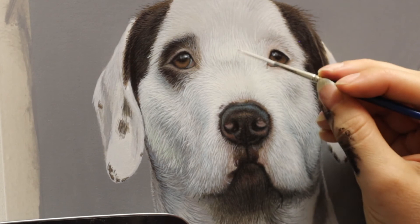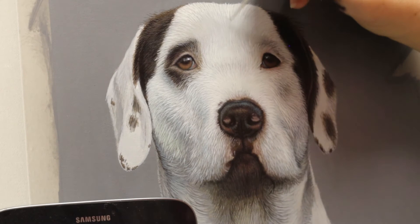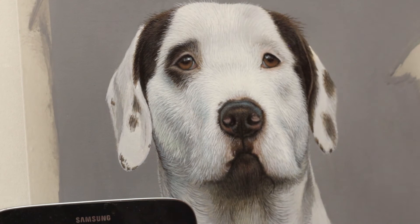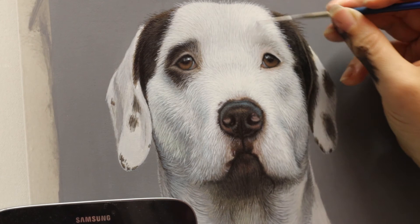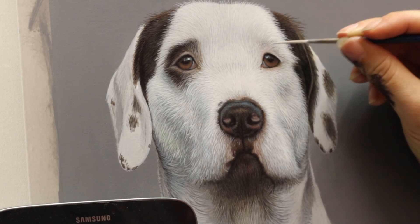When you move into your lighter areas, you still need to remember that sometimes you're going to see little bits of shadow between some of the hairs so that it retains that hair texture effect. You don't want to make it plain white anywhere really — you need to still see some hair texture even on your lightest bits, such as on top of the head and top of the muzzle, where most of the light will have been hitting the dog from above. And then some little wiry hairs sticking out from the top of his head as well, which you wouldn't get so much with a dog that had got a silkier coat — whereas when it's wiry, it sticks out, sticks up.